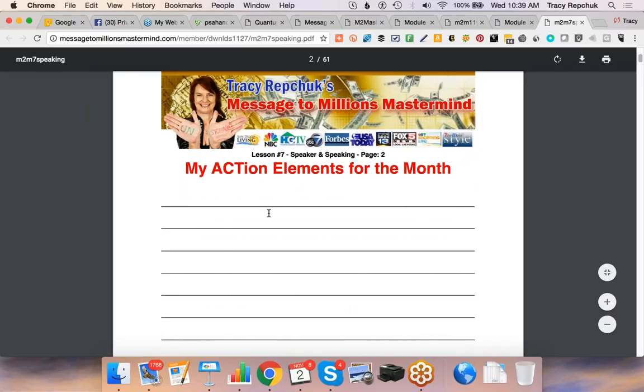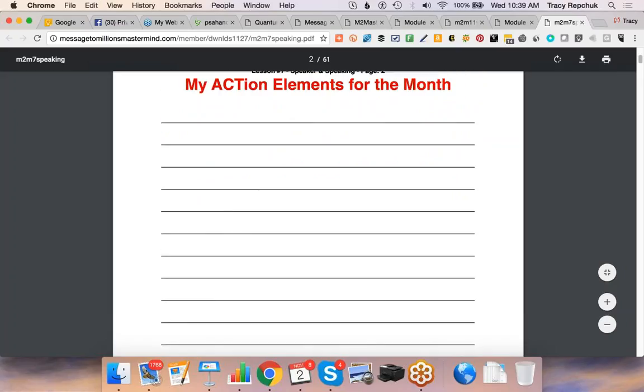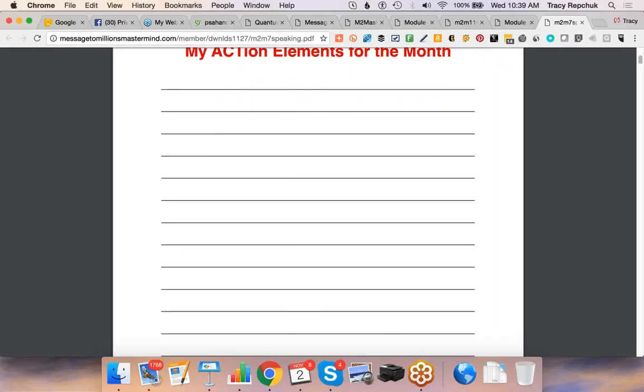Every module starts with an ACT element. So that means A stands for action, C stands for check it out, and T stands for tag. So each month you'll go ACT, and then you'll say, I need to take action on this right now. C is check it out. So check it out might be, oh, here's an insurance company she recommends. It's going to only cost me whatever, $80 to have my event insured for $1 million. I'm going to go check them out. And then T is for tag later.